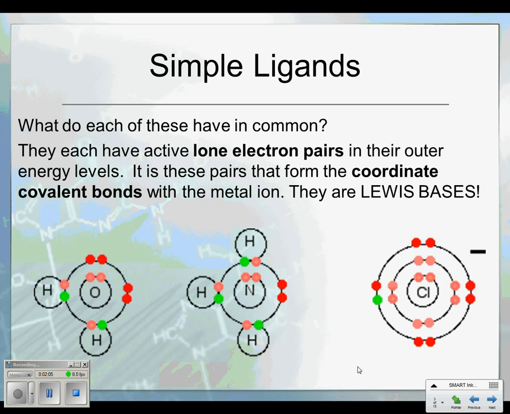So the reason that we have these ligands is due to the fact that we have to know what Lewis bases are, and so Lewis bases are lone pair donors, and so your electron pairs are going to be donated, and when you totally donate an entire 2 electron pair, we call that a coordinate covalent bond. So that's where we get the word coordination compounds. So you're sharing, so they're also called covalent bonds. And so you'll see that over here, you've got 2 electrons that are shared here, here, here, here, here, here, here. So it's all based on the fact that you've got 2 electrons to share in the outer shell.